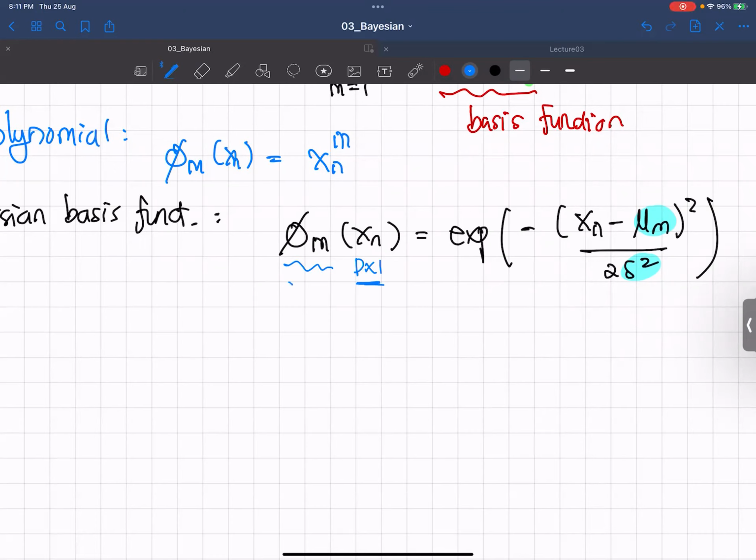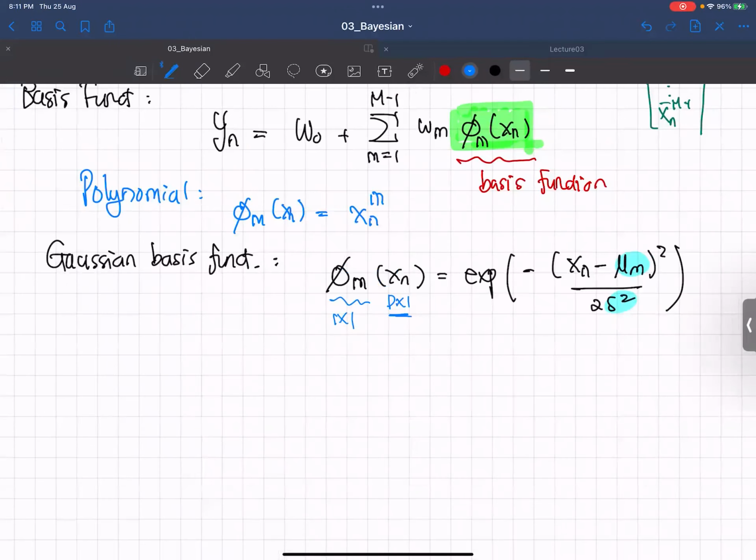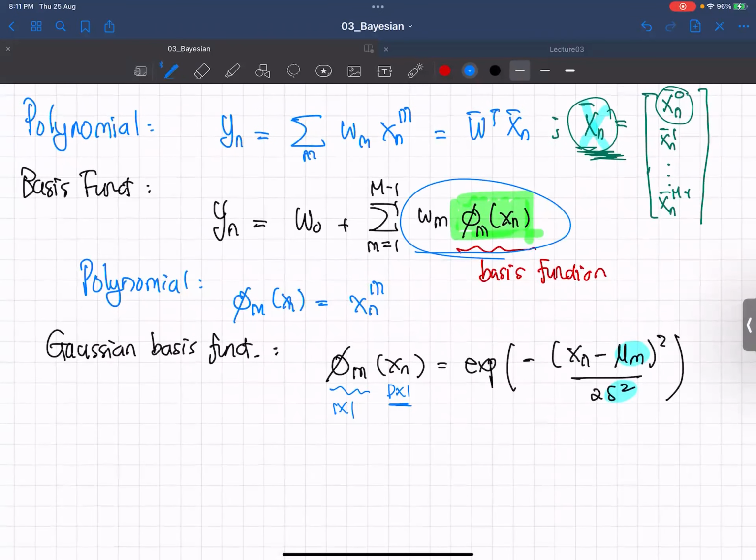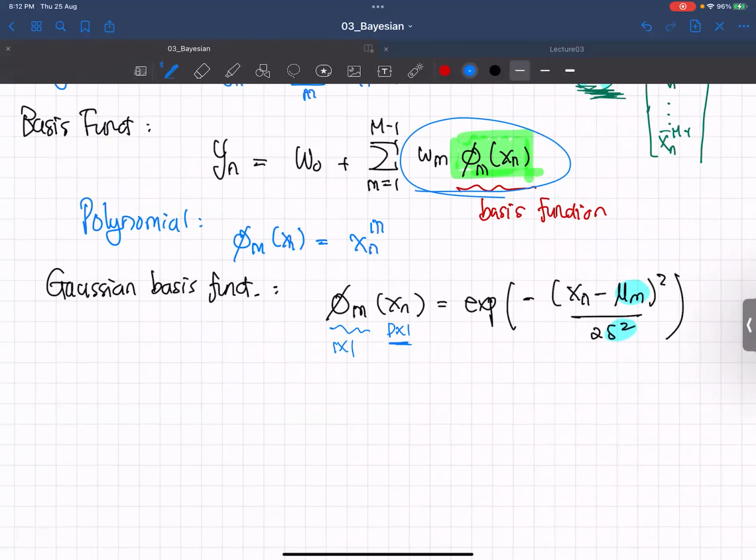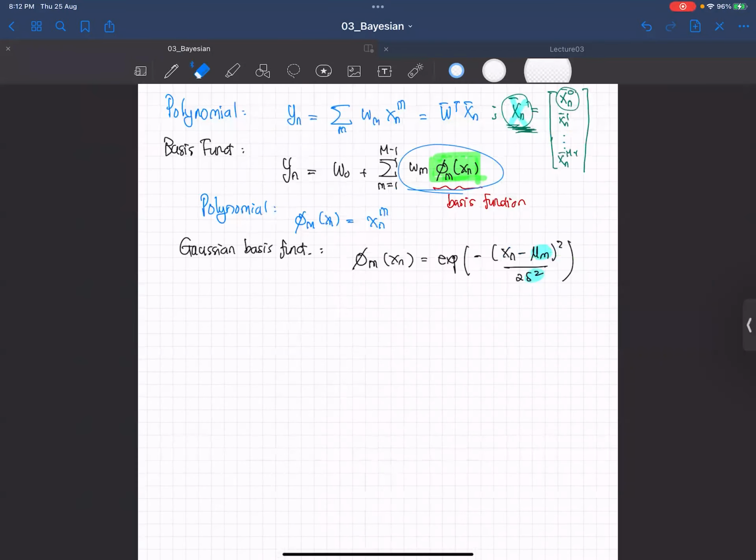So this one in sigma here is always 1 by 1. That's the mathematical power of Gaussian basis function, because your data can be in any dimension, but after the basis function transformation, it becomes 1 by 1. So in that case, it can always be valid. Although you have multiple dimensionality, in the end, by the transformation of phi, it becomes 1 by 1. Is it clear? Any question on that? Okay, anyway, we will see later on why this transformation from high dimensionality into 1 by 1 is powerful. We will learn later. Any other questions here for phi?